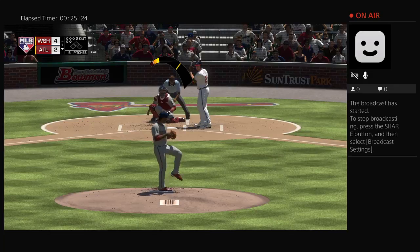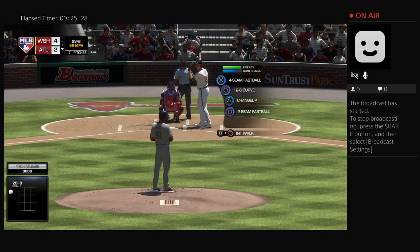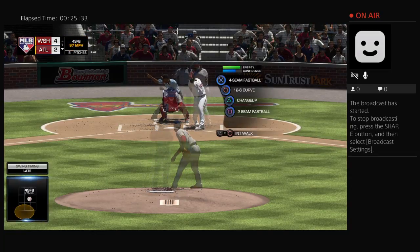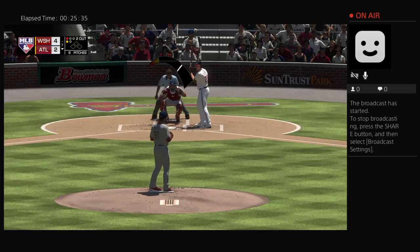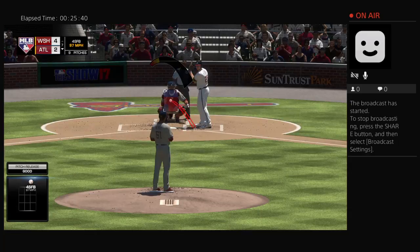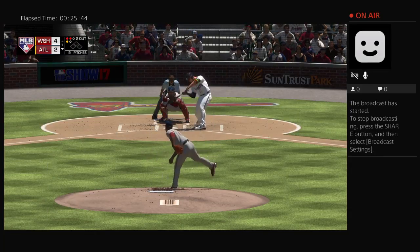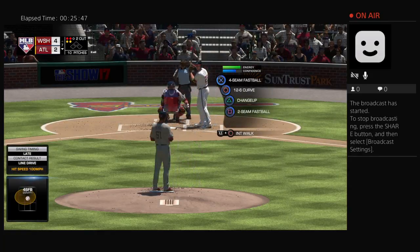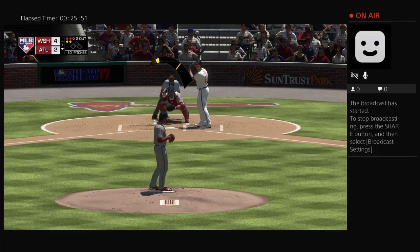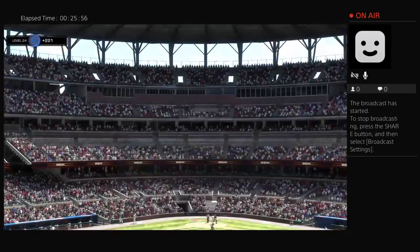Here now is the catcher Tyler Flowers — he doubled earlier in the game, one for two to this point. First pitch fastball off the plate there, ball one. Swing and a miss as he ramps up on the fastball, one and one. He's just two outs into his Major League debut on the mound, and so far he doesn't seem nervous or like he's trying to do too much — that's easier said than done. Swing and a liner — foul and out of play. Two and two count, here it comes — and strike three called.